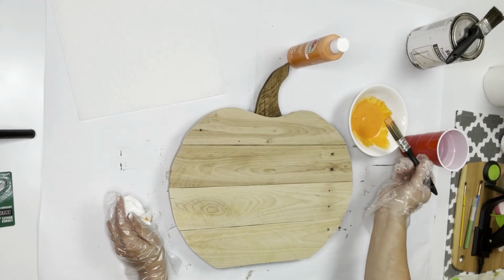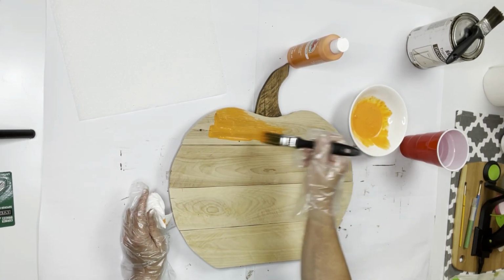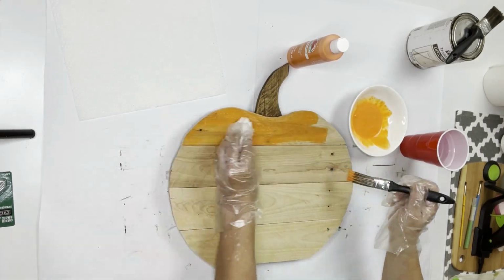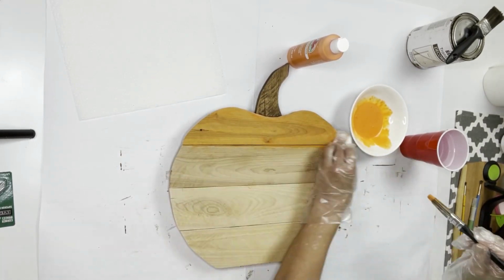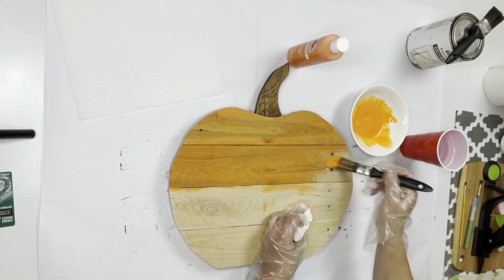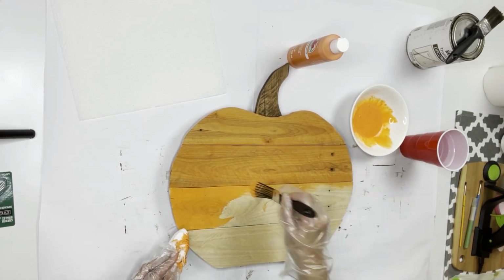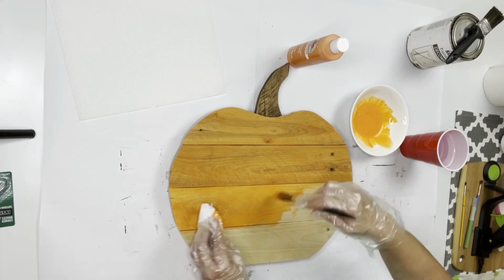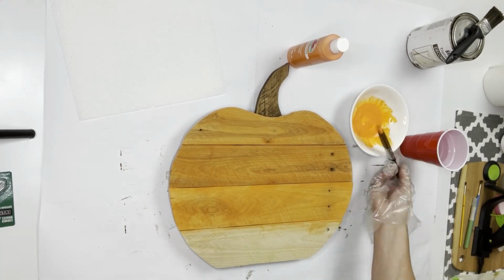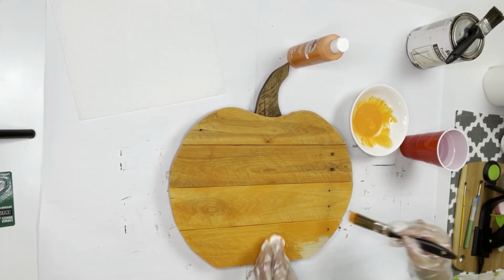Now that I like the consistency, we're going to be using another one of those paint brushes that I got from the Dollar Tree, and also a paper towel, and we're going to go ahead and put it on, and I'm going to do all of the edges and the front, trying to get it down in between the slats there to give me the look that I'm going for, and I really want to be able to see the wood grain through this. And I'm not gonna do the full back on this. It's just because of the way that I'm putting it on a stand, but you can do it however you would like to.